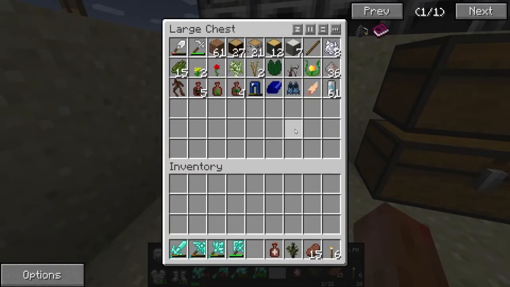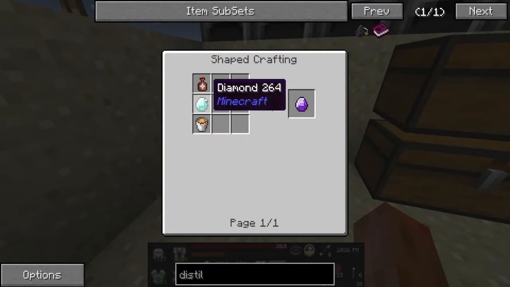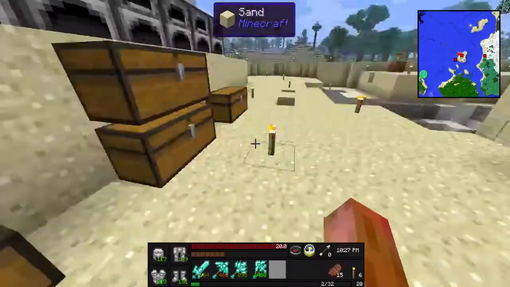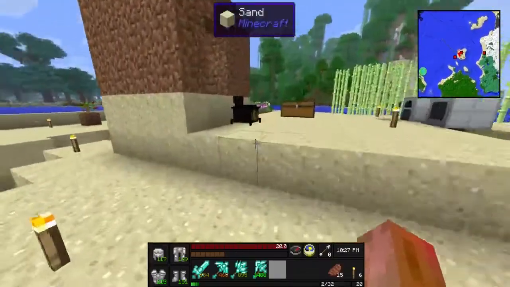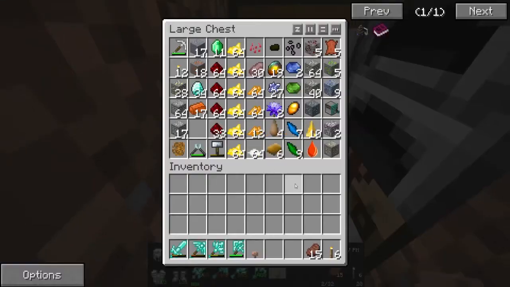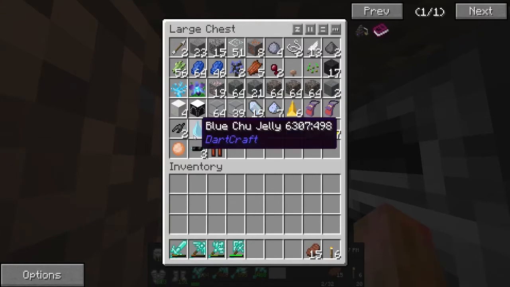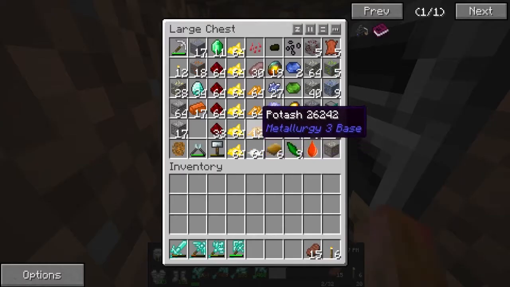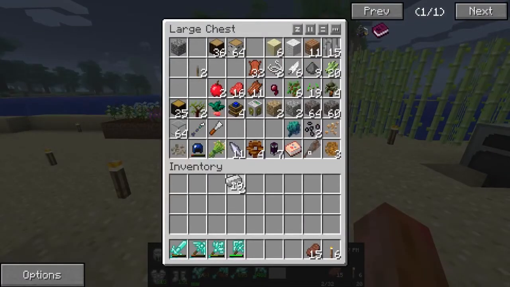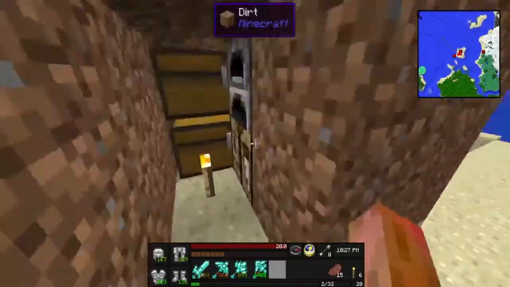Now, we need a bucket of lava, and that should be a fact. Let's just check. Yeah, a bucket of lava, a diamond, and a whiff of magic. So if I put the whiff of magic in there, let's get a bucket made, and let's see. Ooh, another whiff of magic, so we can make more. That is very, very good. I should have some iron lying around. Let's see. There we go. Three of those to make a bucket.